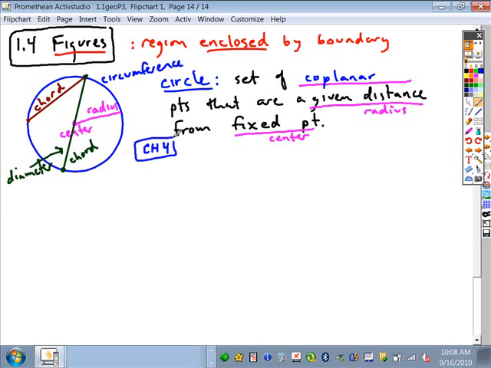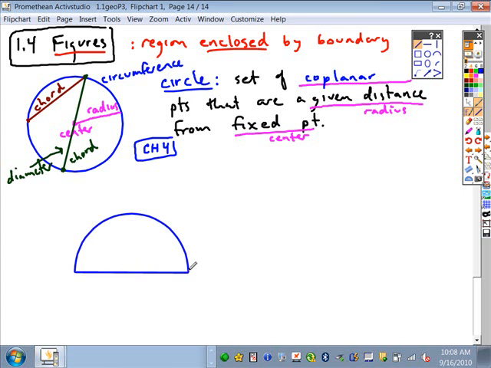So that takes us to the figure we can enclose by two distinct lines. So this is one distinct line. If we take two distinct lines, so if we take the portion of a circle that's cut off by its diameter, what shape do we have? Semicircle. The definition of this term is built into the word. Semi means half of a circle.